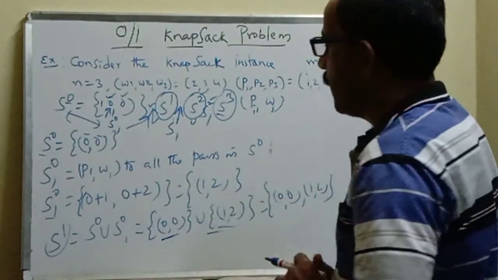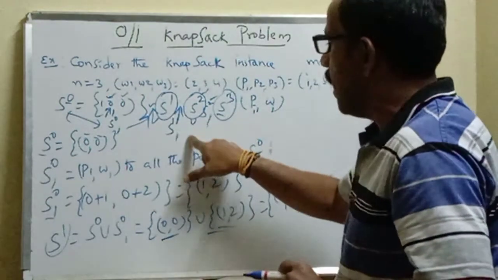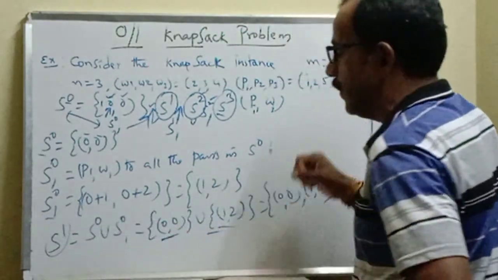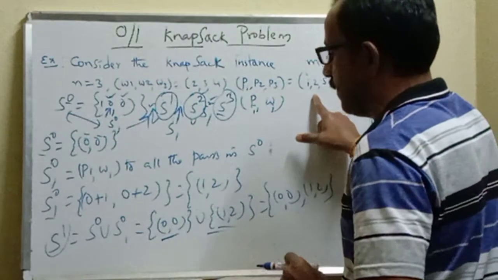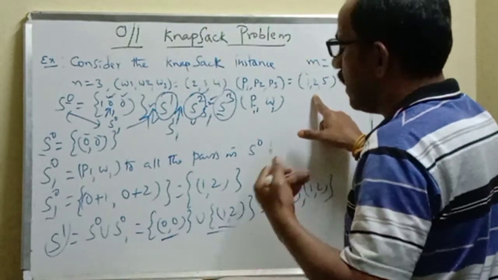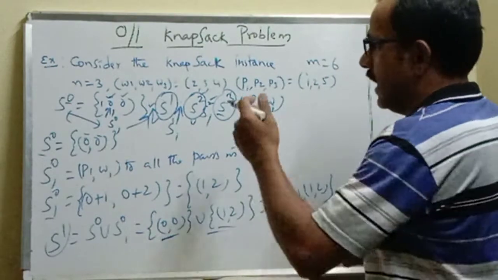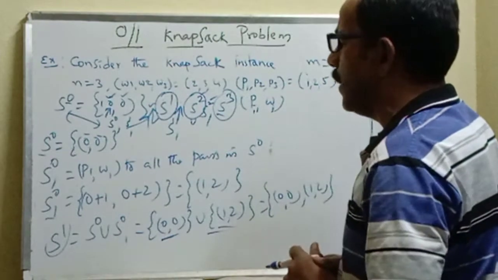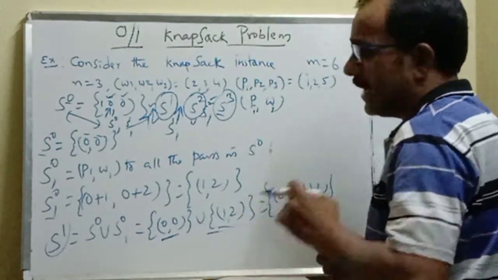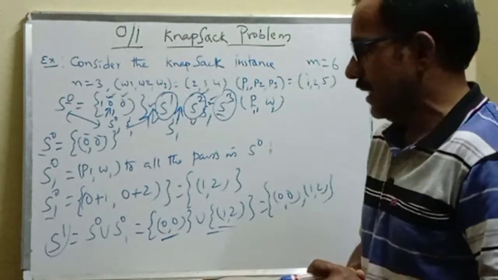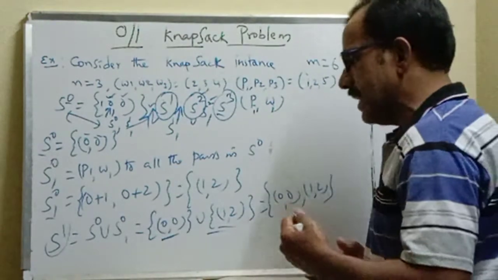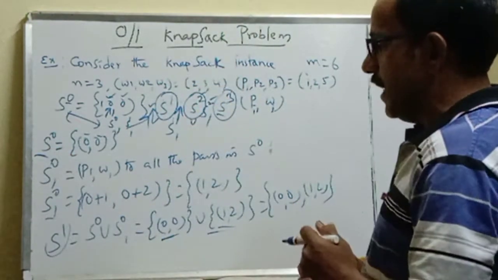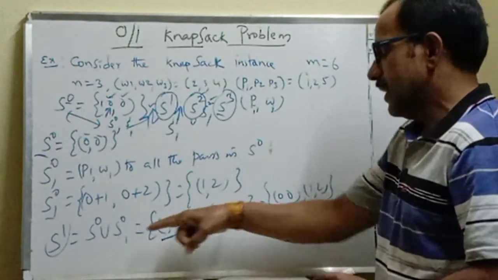Now, after getting S1, for obtaining S2, we are supposed to calculate S11. How can you get S11 now? Just add P2, W2 to S1. Once you add P2, W2 to S1, we get S11. There are many notations we can use: S11, S21, S31, whatever way you can represent. But ultimately we need to add the respective profit and weight to the previous set to obtain the intermediate result. After getting the intermediate result, simply combine the previous full set with the intermediate set. We get the respective set. Now this is the calculation of S1.